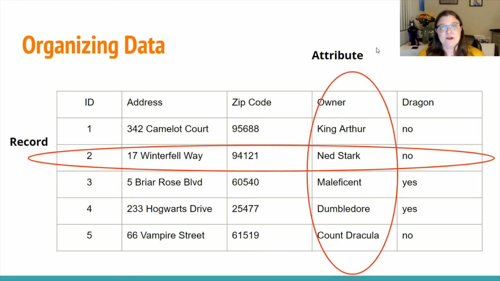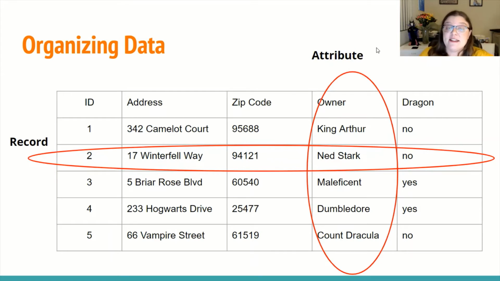And then the attribute is the variable, the thing that you are studying. For example, if you want to know the owners of all the castles that you're selling, this attribute row here would be the most important thing. I want to look at the attribute of owner. I want to look at the attribute of year built. I want to look at the attribute of whether it has a moat. And so you can sort by that.